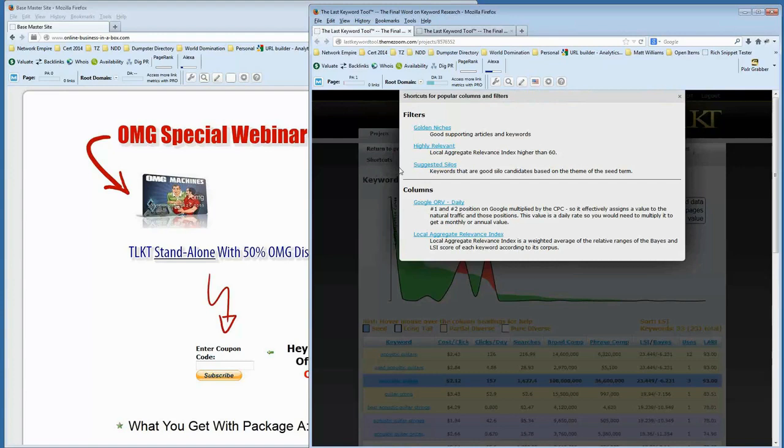Yeah, so it's going to bring back everything that we consider to be a theme, and some of those themes are going to be quite tangent, which is why it's also good to turn on Larry just to get a feel for how tangent they are. Now, obviously, it's acoustic guitars, so we're going to be able to look at this and tell some things are tangent and not so tangent. But if you're in a market that you're not so familiar with, then Larry can be quite helpful to give you a heads up as to whether or not you want to use it on your site. And what is Larry?